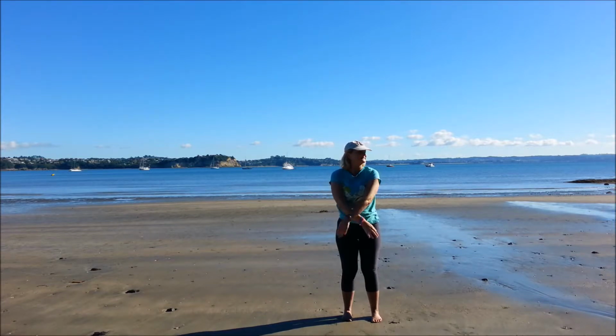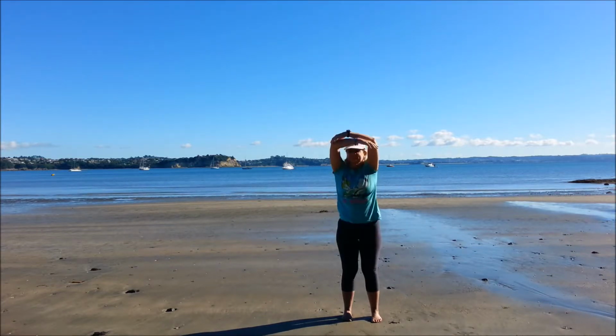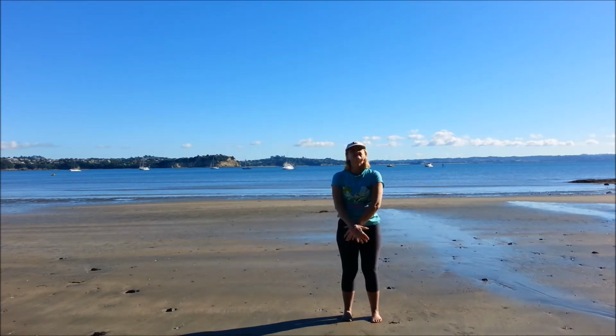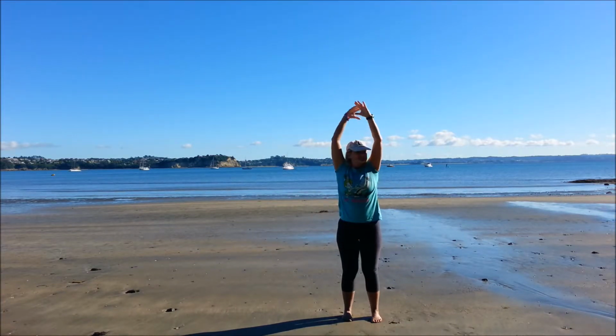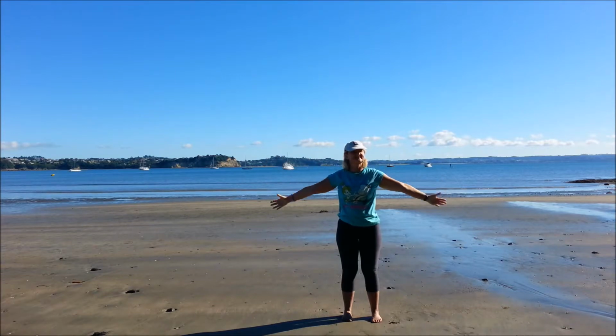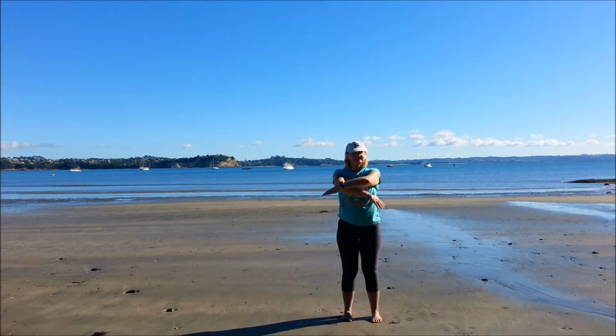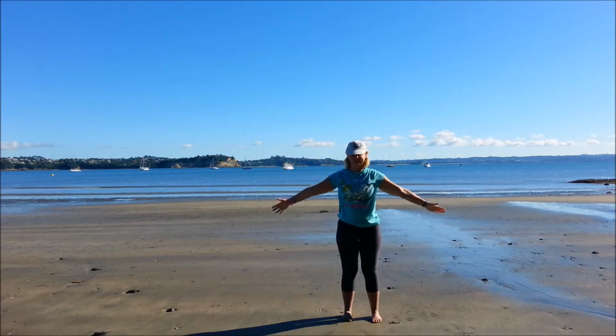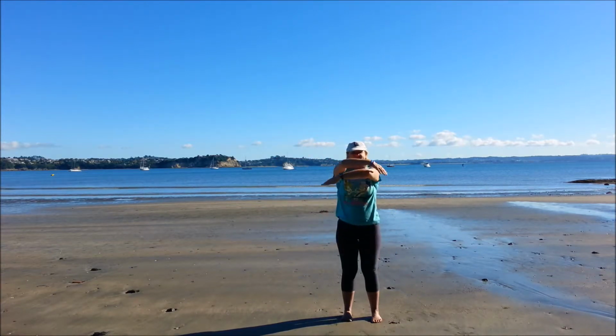Bring the arms in front of the body. Bring them up and around, swap the arms over, coming up and around. So carry on in your own time, nice and relaxed, just within a comfortable range of motion.